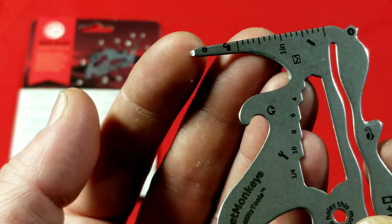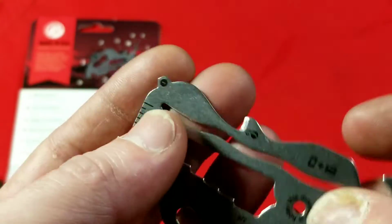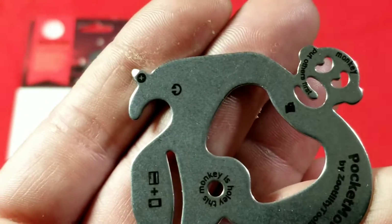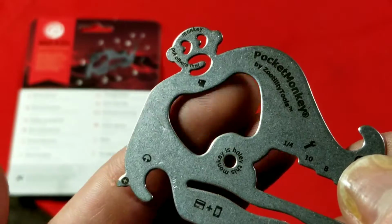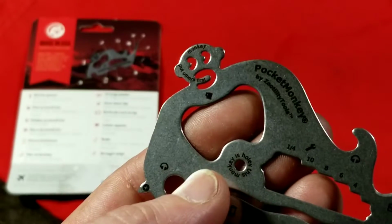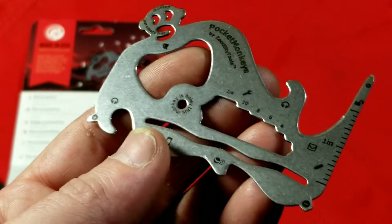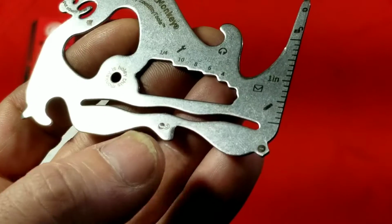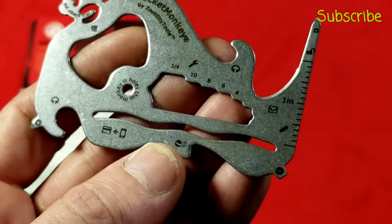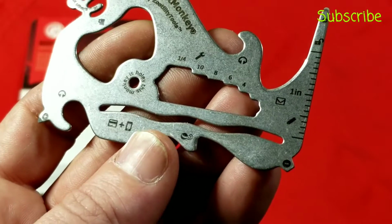They have these little stamped down tips right here for very small and medium-sized slot heads. And then they have this little piece right here that's supposed to be for a Phillips head. This apple shape here is a bottle opener, and so I'm just putting this along with my other collection of bottle openers. A little ruler. They have this little hook here, which they advertise as an orange peeler. And I thought that was pretty esoteric, but why not?